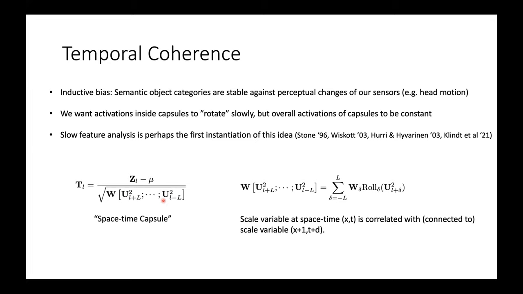And actually, better is not just averaging over time, but saying that the thing in the future should have moved a little bit further along the transformation that I'm interested in. I know how to transform things into the future. That's basically, I have to roll in my representation space. In my capsule, I should just roll the activations around. So what I really want to average is activations where in the future we've rolled forward the activations inside their capsule. And when we do that, we get these beautiful models that can predict.